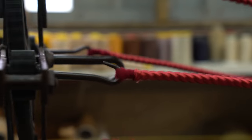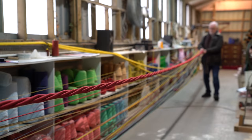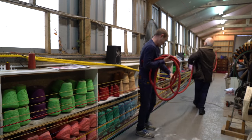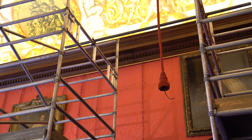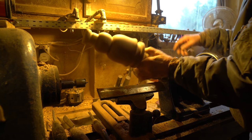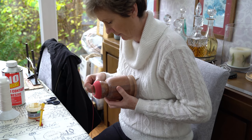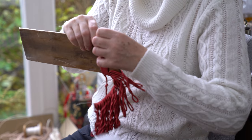The machine that we use was second hand in 1899 when my grandfather took it over from a French company that's been used almost daily for the whole of its life and is still being used daily. It's so much thread assembled together and twisted together that it's almost unbreakable, I would think. All the parts for the tassels are hand spun, the gimps, the cords, all the different components. It takes a while to make, but it always is something that will last generations when it's done.